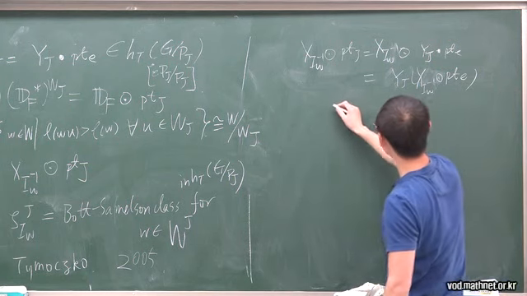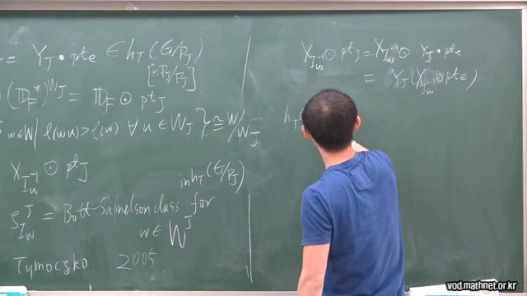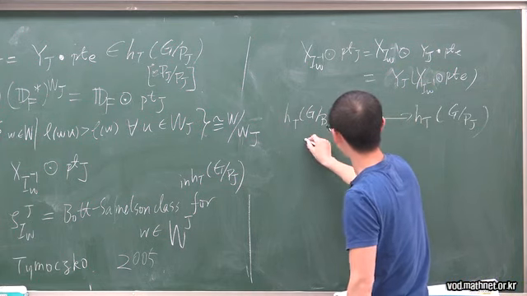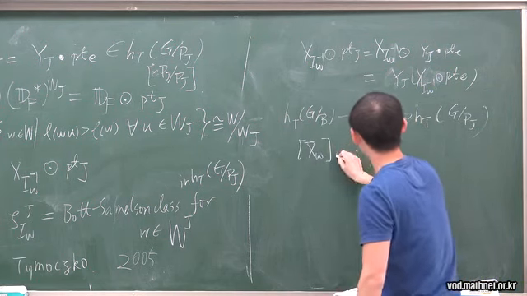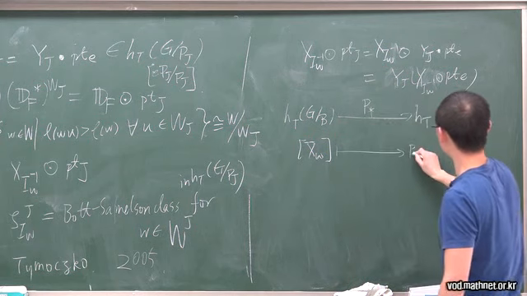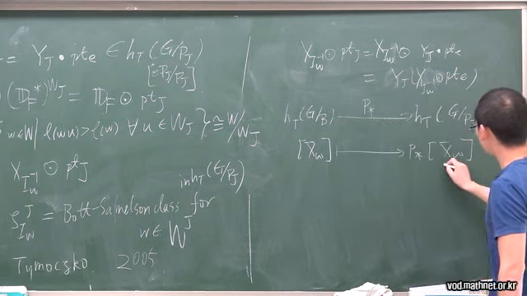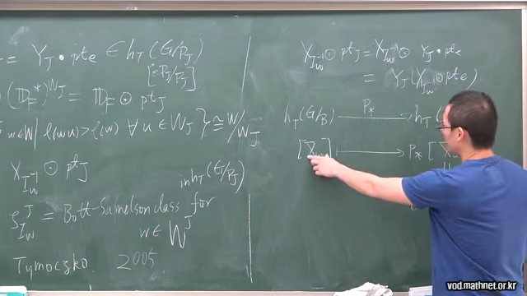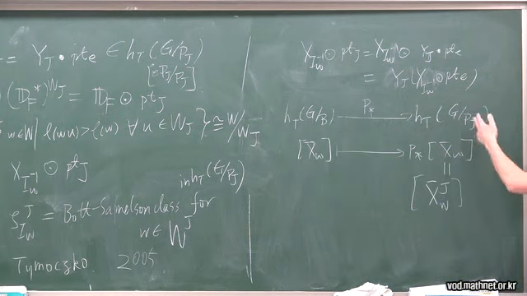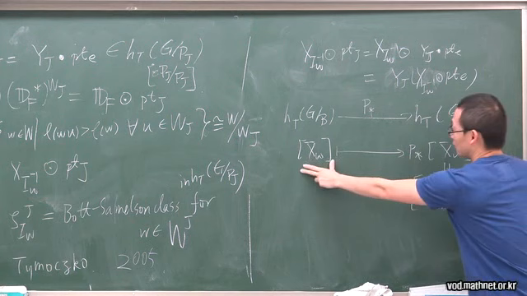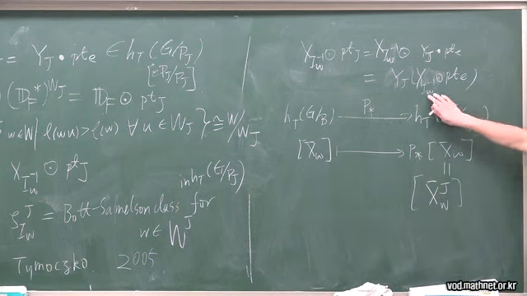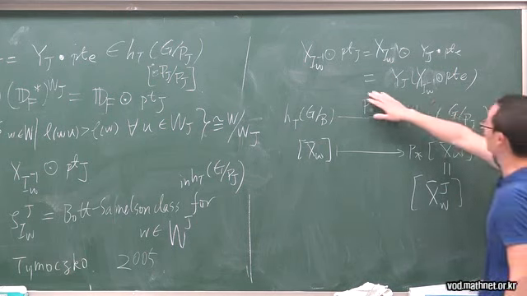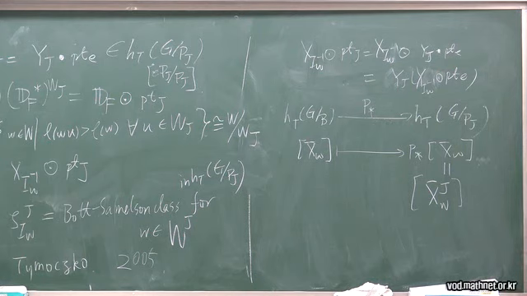Oh, I see. So actually, this is saying that if you consider H_T of G mod B, and if you consider a Schubert variety, you consider the push forward of the class. Actually, this gives you a Schubert variety. You can look at this image here, which also gives a Schubert variety from G mod P_J. And this class is equal to the push forward of that class. So geometrically you can prove it like that, and algebraically that's the proof. Everything is compatible.